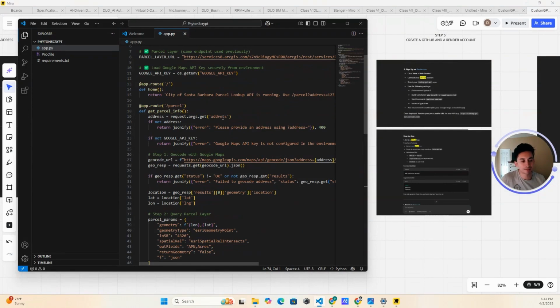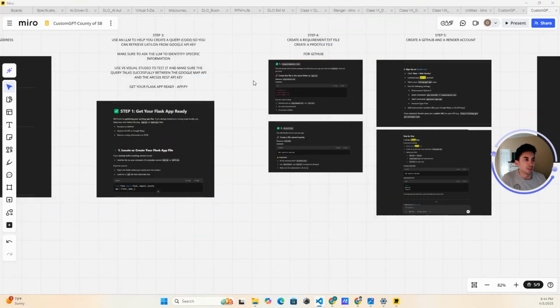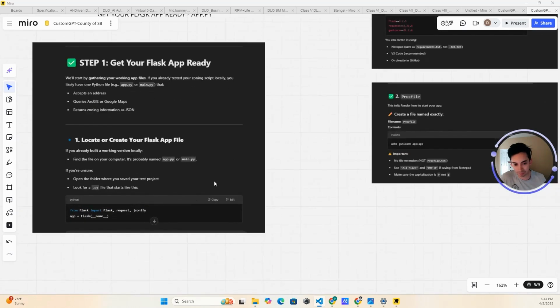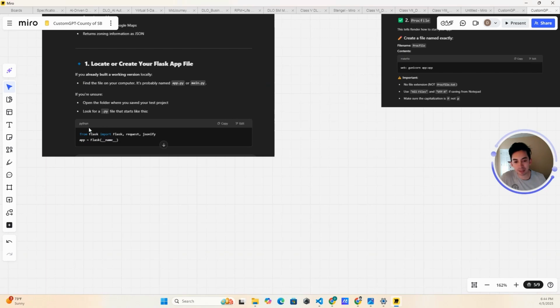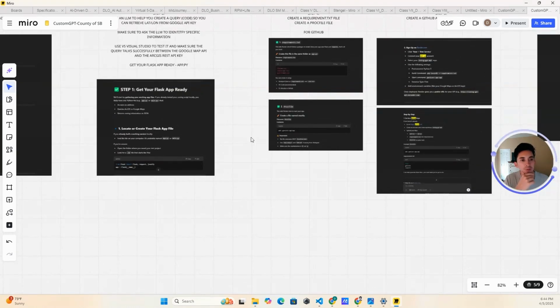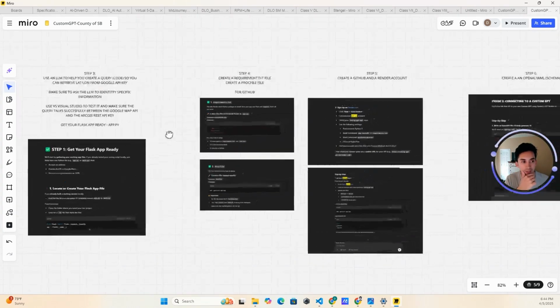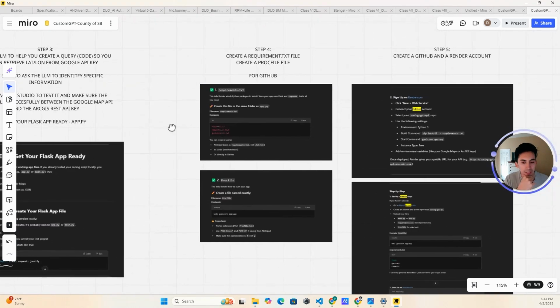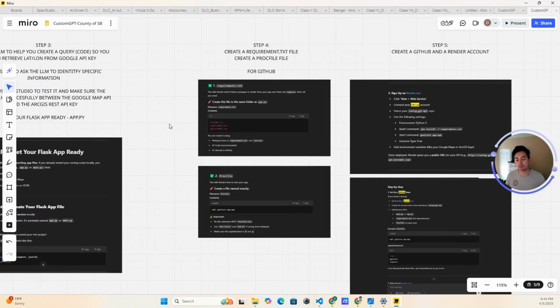So the only thing I really asked the LLM here is to create a query for me to connect to a custom GPT. So it says here, create that, name it like so, and then automatically it gave me the code. It told me, hey, copy that into the thing, from Flask and so on. So you create a Flask app, which is that file that I just showed you. And the only thing you really need to do is just tell the LLM what you need, saying, hey, I'm creating a custom GPT.